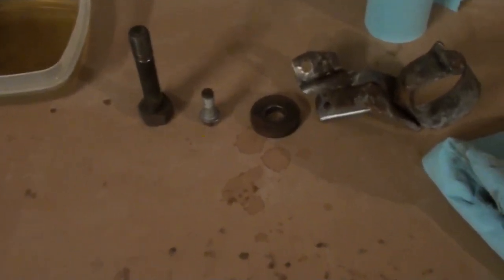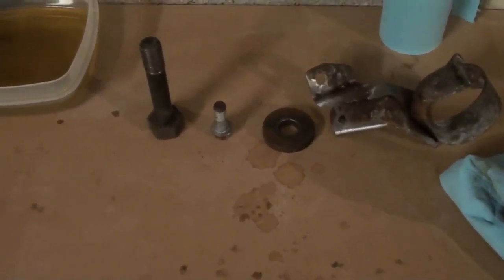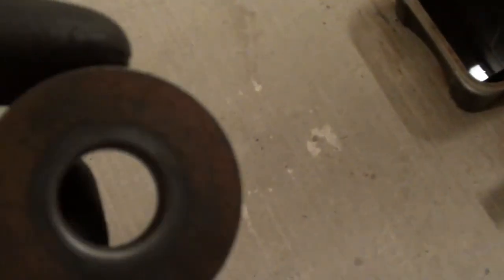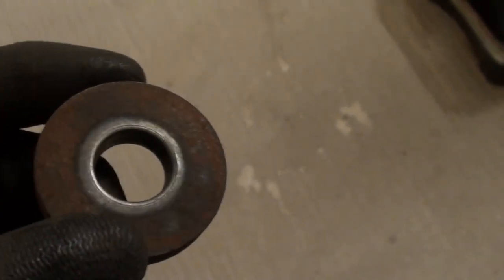Okay then guys, I've come back. I've left it for the maximum time it says - 12 hours - and these are the results. We've got the first one I put in. I don't know if you can really see, but it's not got rid of the rust. The rust is still there. It's certainly nothing like the videos that they show you where they pull it out and it's pristine clean. The same on this - as you can see, it's still covered in rust. I'm going to have to go with this being a fail. This one was completely submerged and it's not moved it whatsoever.